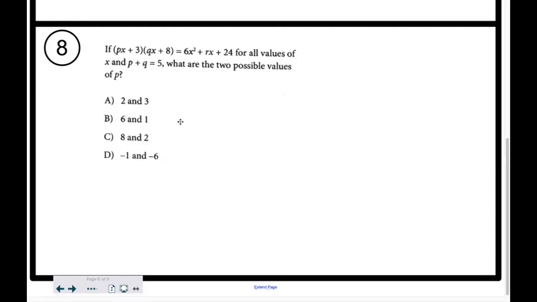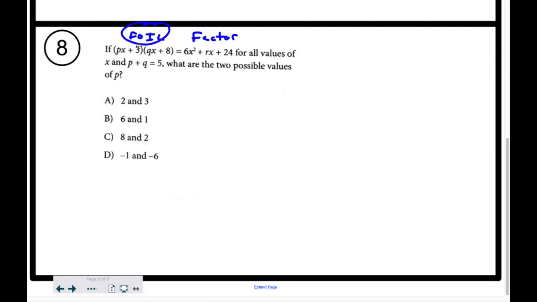And a lot of times what we have trouble with is how to get started. So we read the whole problem and there's P's and Q's and R's and X's and 2 possible values. And it seems a little confusing. So when that happens, just find a way to get started. So when I look at the left side, I could FOIL. Or if I look at the right side, I would think maybe I could factor. But factoring is going to be difficult not knowing what R is, but I can always FOIL. All right, so we're going to choose foiling.